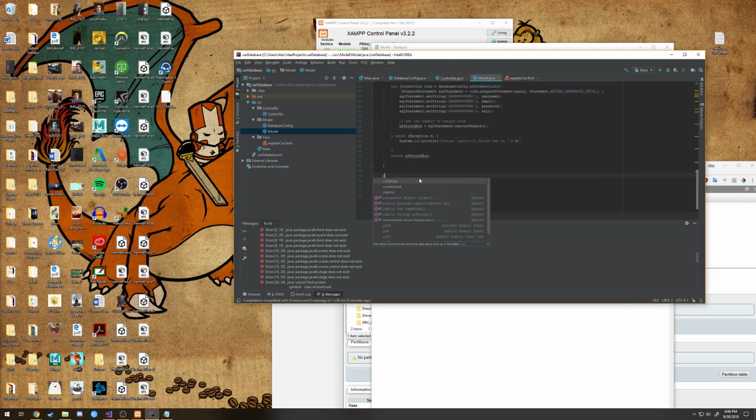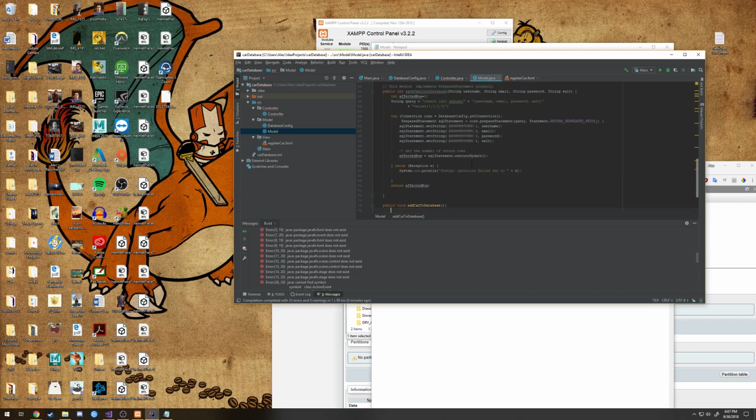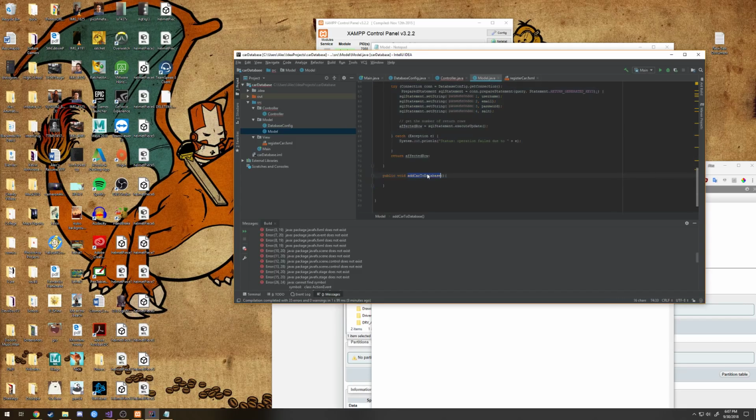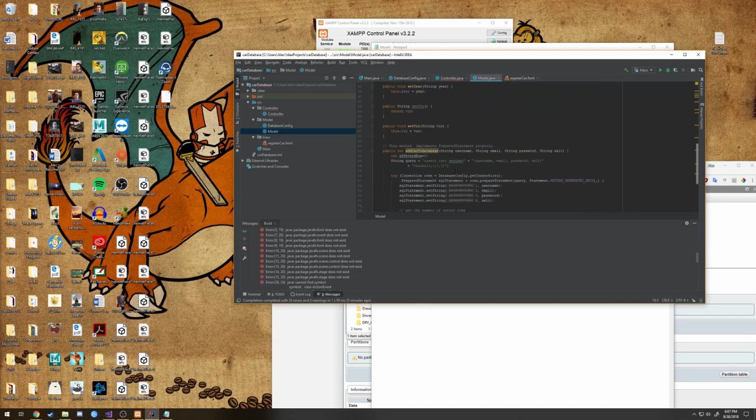So public void... actually, whoops, let's just use this. Yeah. All right, let's delete that. So it's going to run this method in the model class.